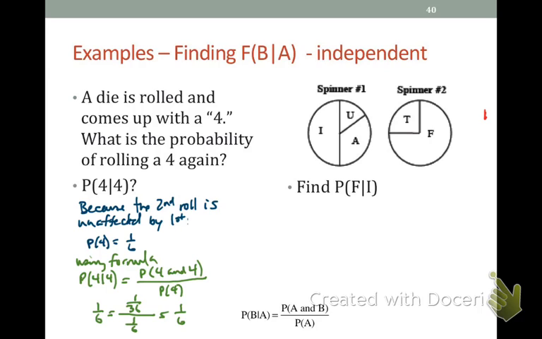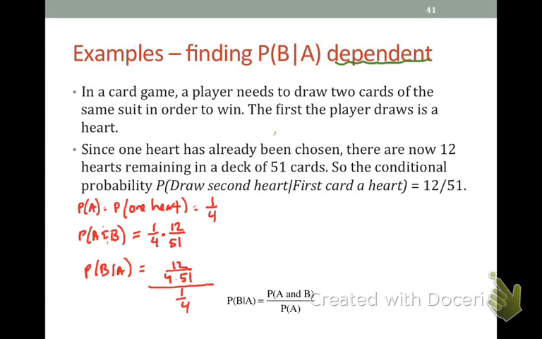It's super simple when you're talking about independent events. Here's another example. If we want to look at the nomenclature in this case, the probability of A, the probability of getting 1 heart, is just 1/4, because you have 1 out of 4 suits. The probability of A and B is going to be 1/4 times 12 over 51. So if you now want to solve for the probability of B given A, you take the probability of A and B divided by the probability of A. You simplify the fraction, and all things cancel, you get 12 over 51. It's like, duh, but we already knew that. It's okay. Starting simple, and it's going to get more complicated.